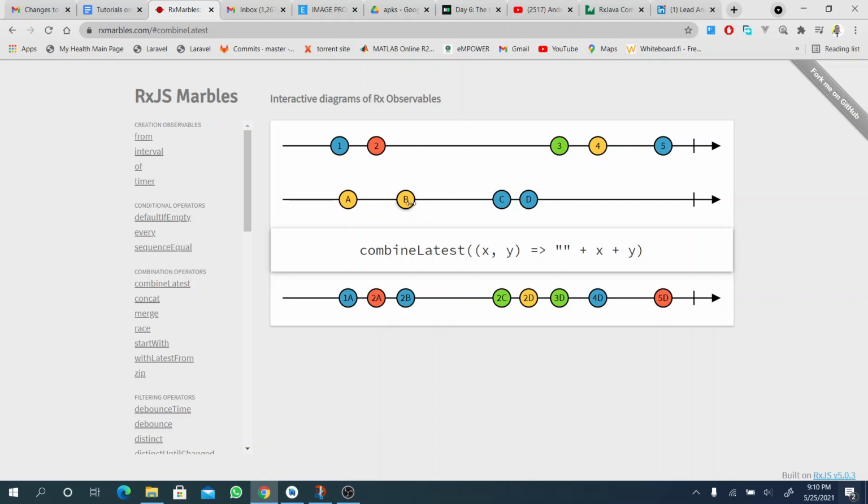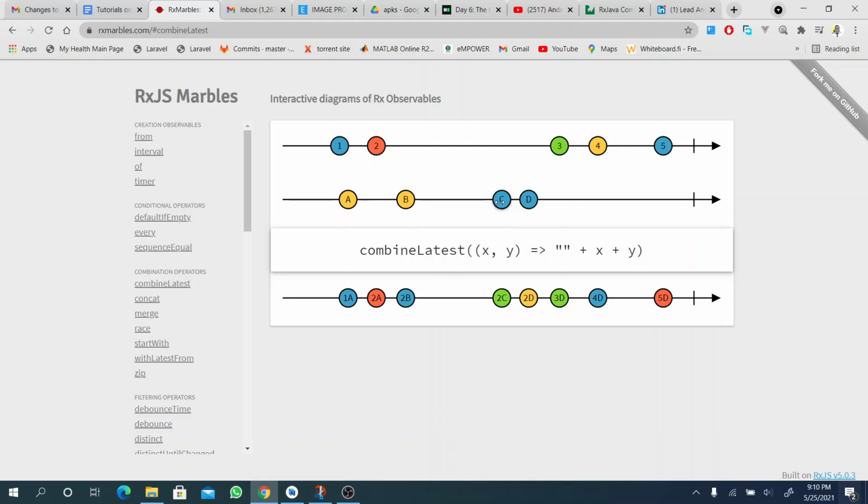After that, the second observable emitted B. At the time B was emitted, the first observable hadn't emitted any item yet, meaning that it leaves 2 as the latest item emitted. Then B combines with 2. Now we get 2B.